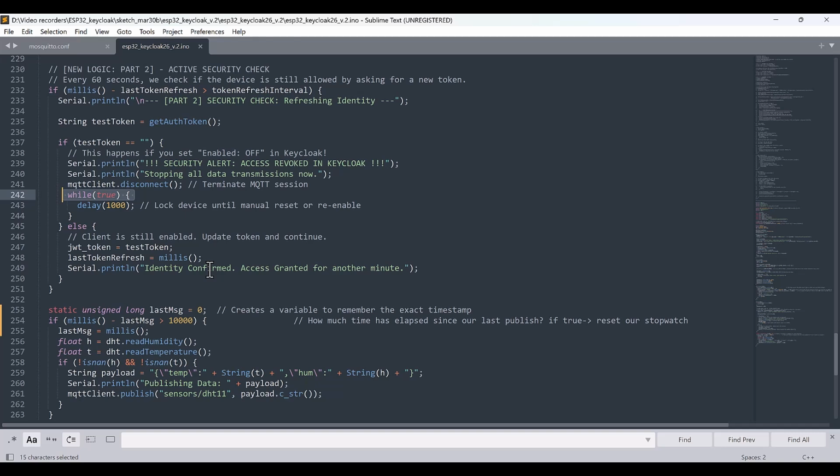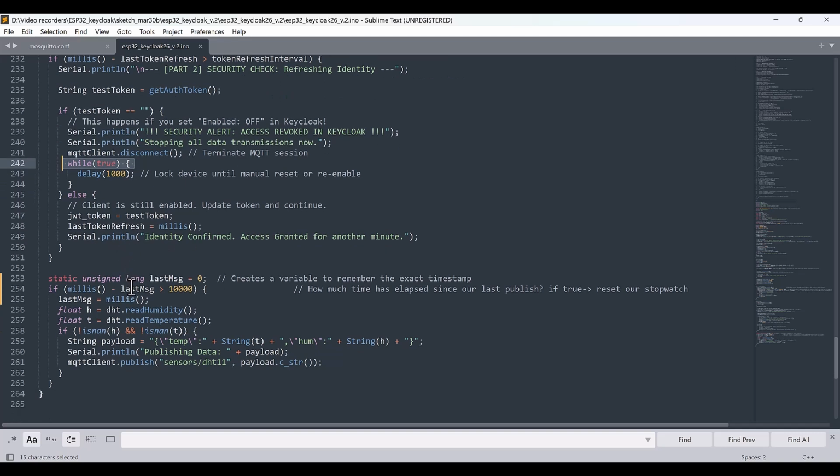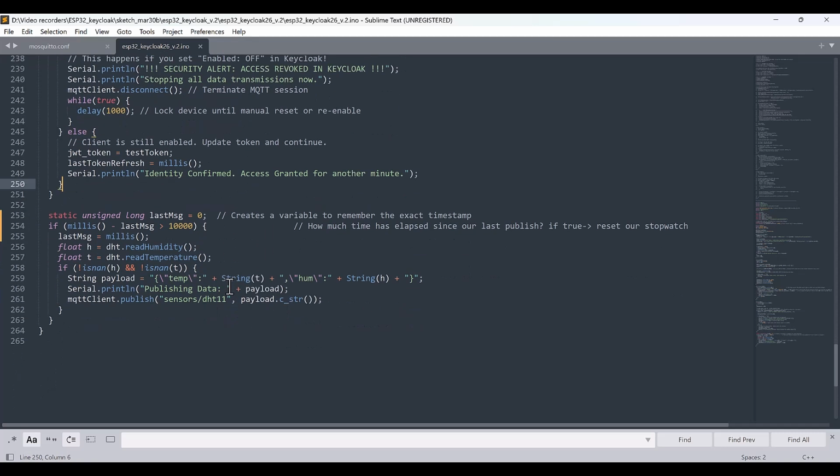And once you enable it, then you need to refresh the ESP32, which goes back to the normal state. Otherwise everything is fine, identity confirmed, and it continues until the next threshold is reached.